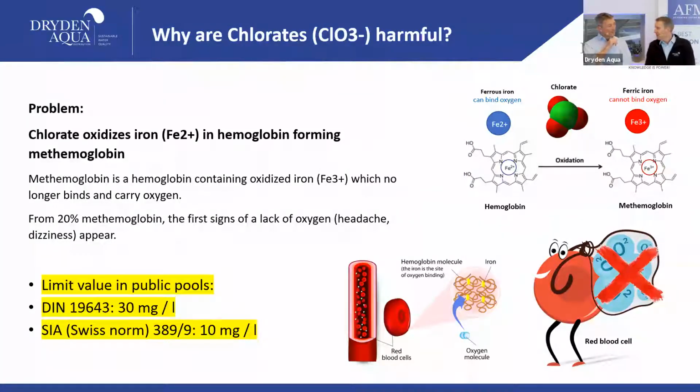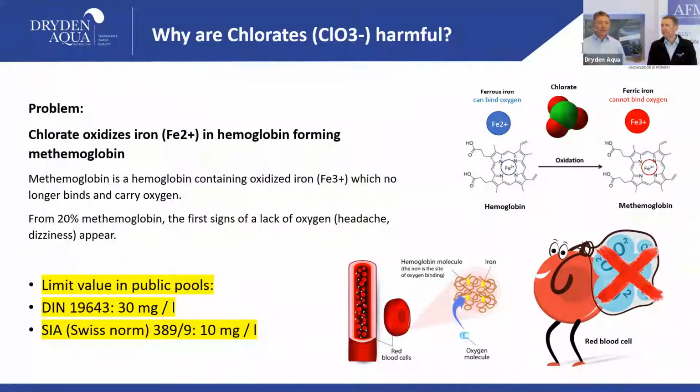This is why we have these limits in Switzerland and Germany, because this is really starting to become a concern. There is not enough oxygen. You get a headache. It's a bit like if you wear masks, right? Exactly. You get a problem with hemoglobin. Okay, so it's not good, really.